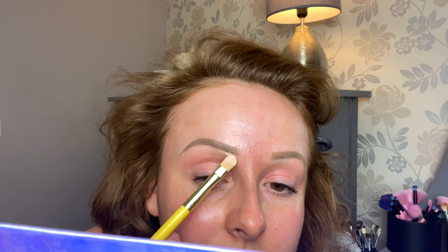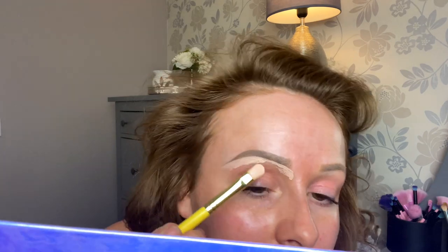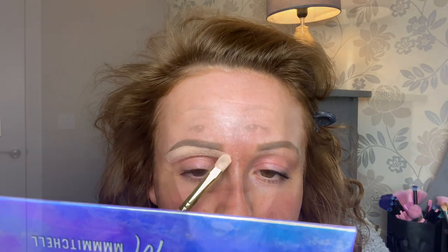So I start by underlining my brow with the P. Louise base. You'll have to excuse my skin today, I've just put some fake tan on, so it clings to every single pore. And once you've done the same thing to the other eye, you just want to pop the base all over your lid.